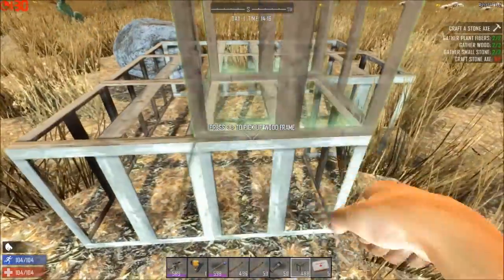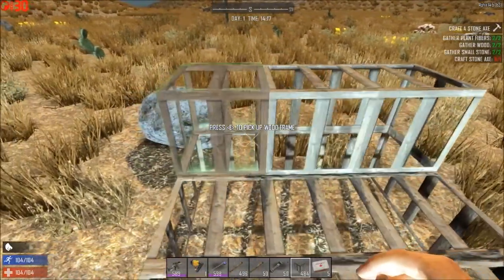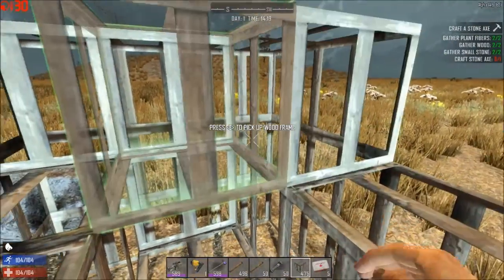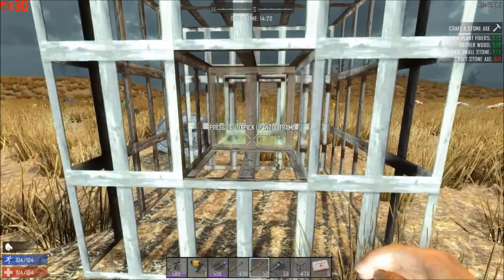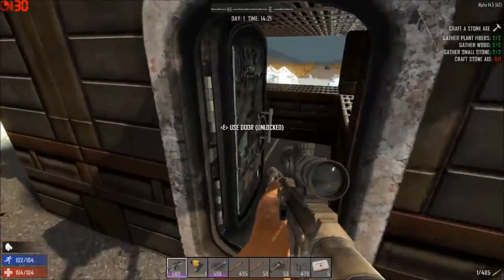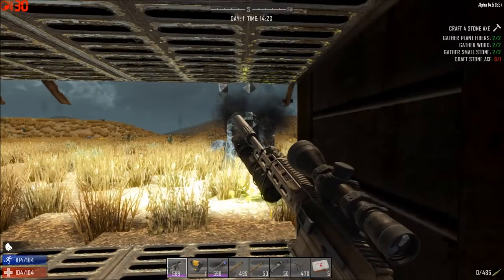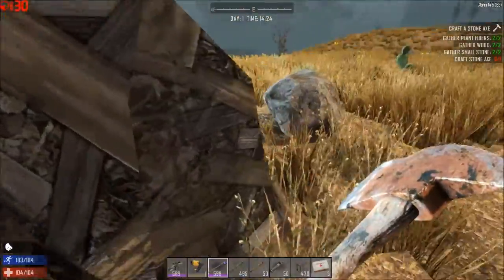I'm thinking that wood frames are a bit tougher. Only marginally tougher, I'm sure, but we'll try it this way. Shove a stick in the middle. Get in there. There you go. Okay, that's interesting. That's all wood frames blasted around there.